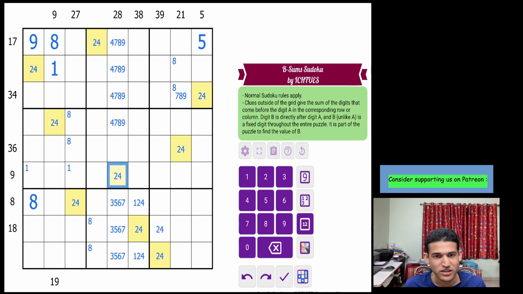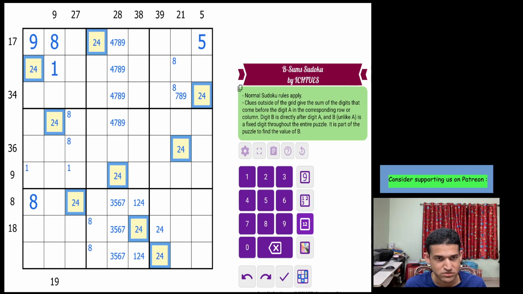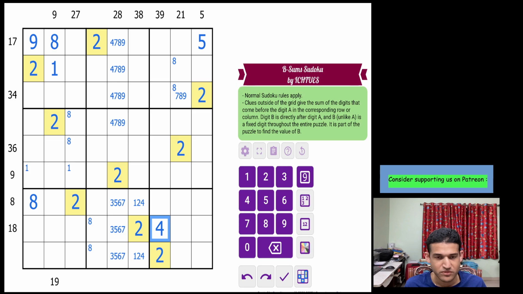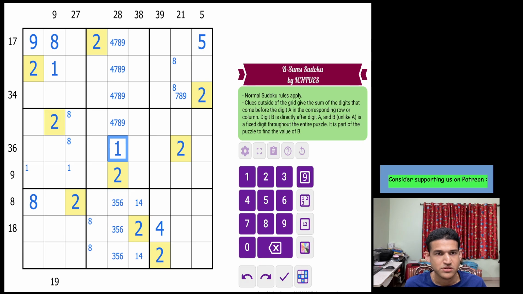And that means all the yellows are 2. Excellent. This is a beautiful puzzle, guys. So B is 2. B has to be 2. So that's a 4. This is a 1, 4 pair. We've got some really good progress here. So 7 is removed from the column. That forces 1 here. And you don't have 8, 9 in row 1. That's 4, 7.